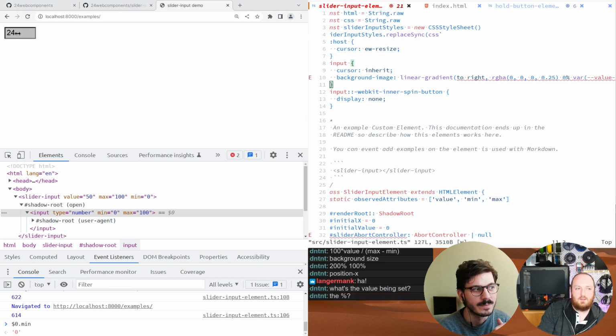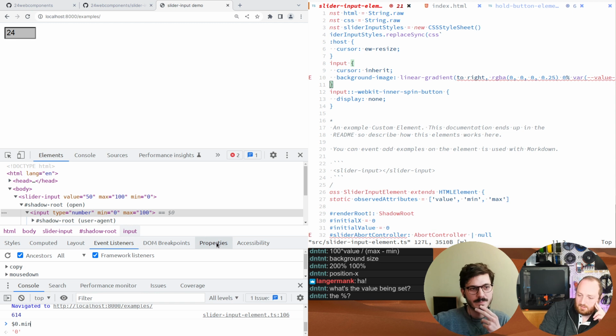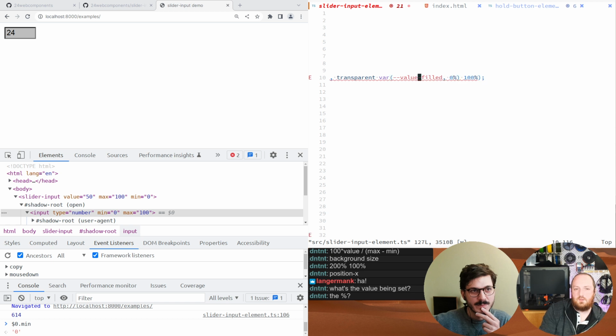Okay, this is interesting. Maybe we should actually debug this CSS. This is what I mean though, right? CSS is incredibly complicated. It is not just this should be a percentage already, but let's set it to 0%.